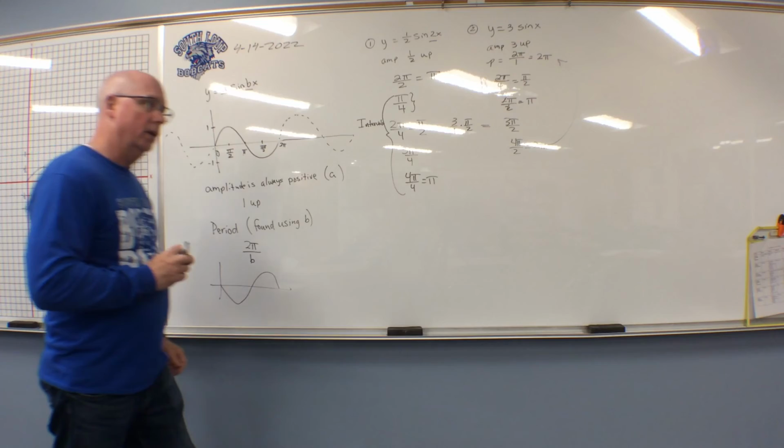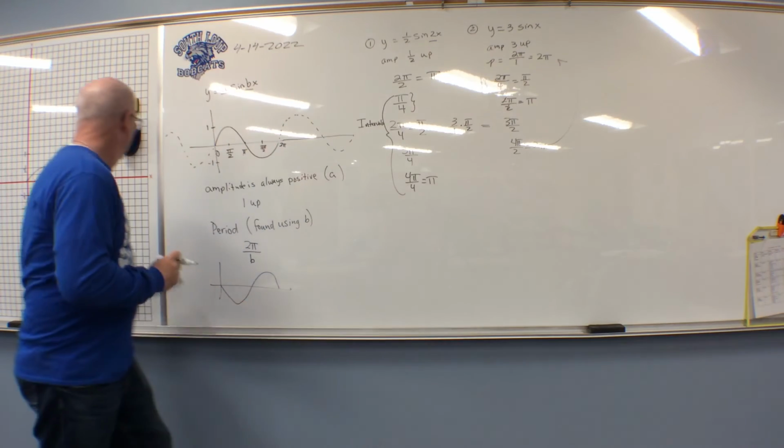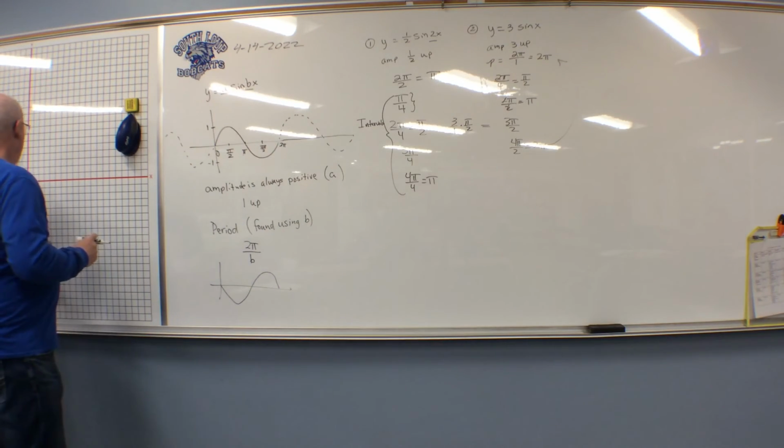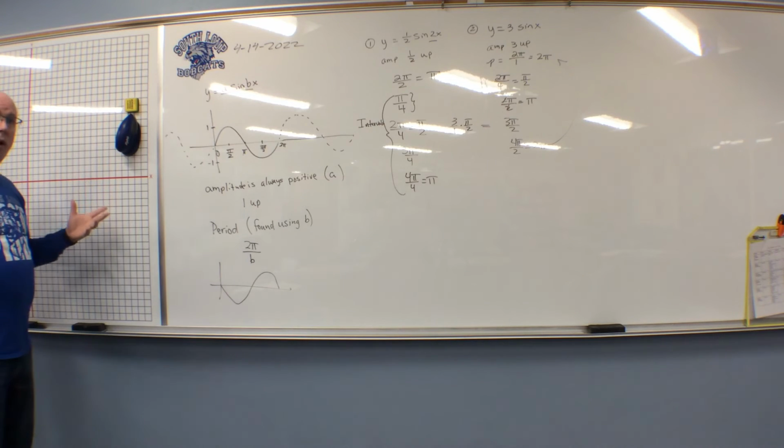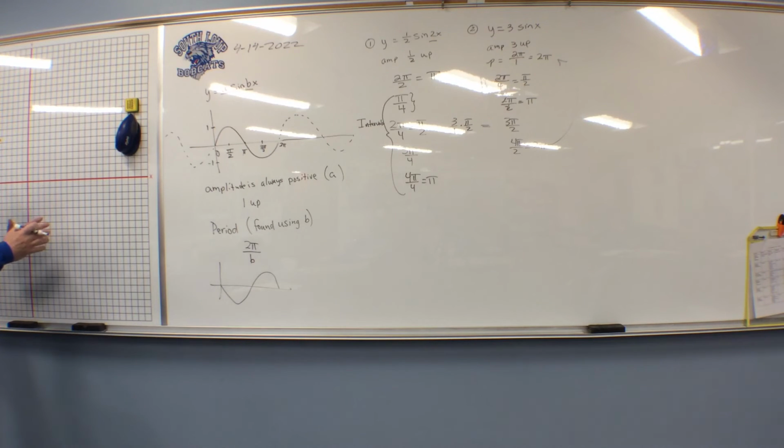Lauren, I lost you. No, it's okay. Okay, you good? So I have to figure this out. Do I want a huge graph, or do I want to condense a little bit to keep my amplitude in check? That's the question. Because a half is not bad to graph, is it?